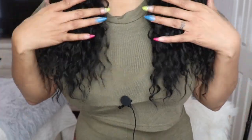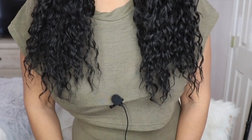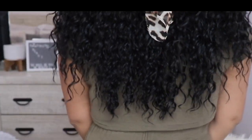So I'm going to go ahead and give you guys a length check. So this is where it comes to me. Keep in mind, I am 5'4". This is where it comes to me in the back.